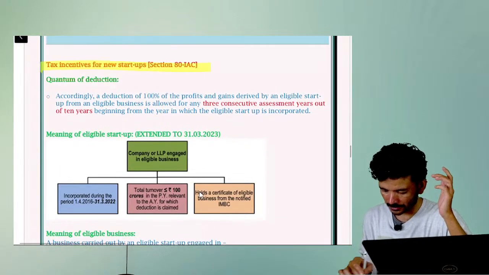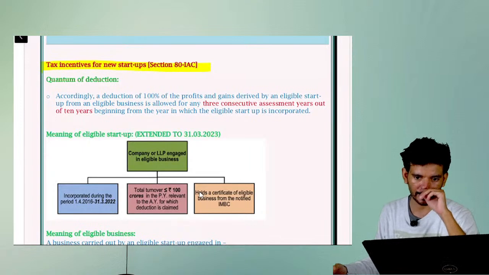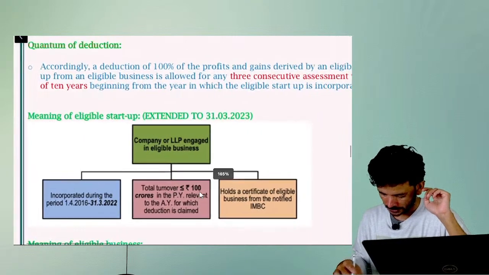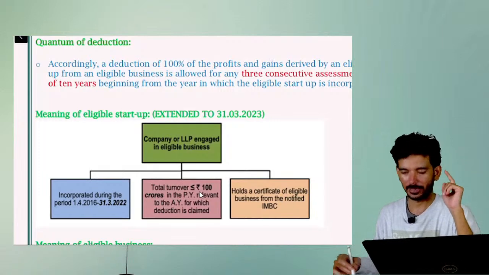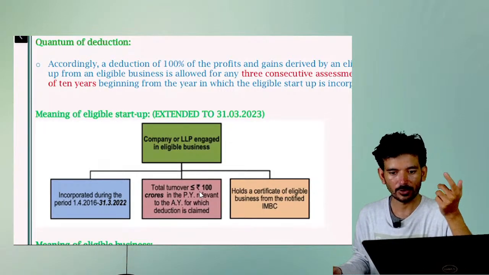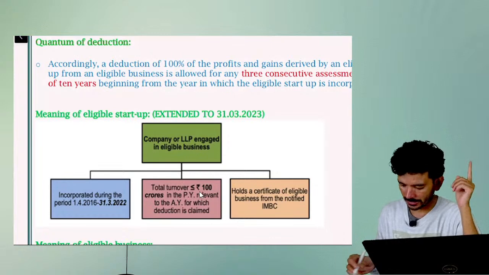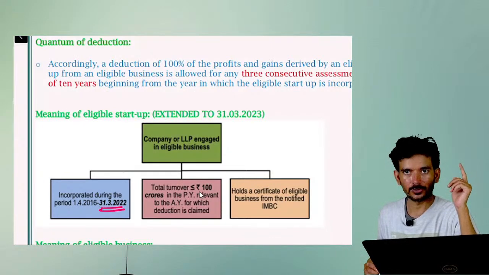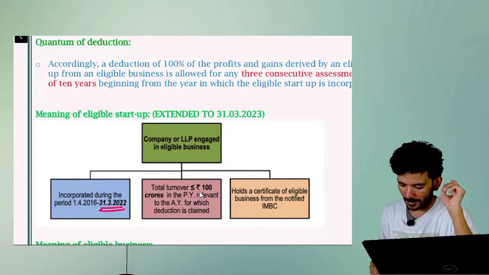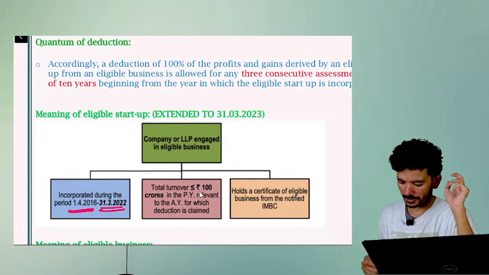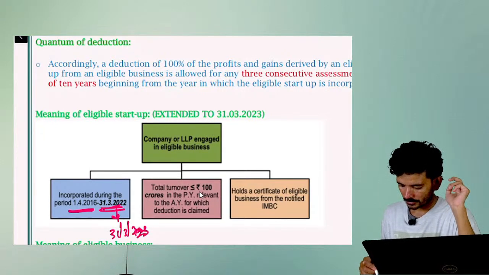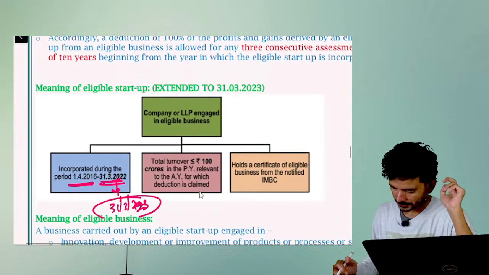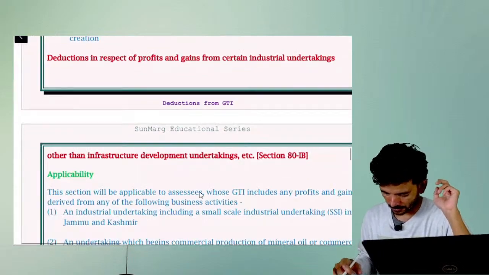And this is like your startup. This I also explained in the capital gains chapter. There is an amendment, guys. I think I forgot that amendment in the chapter, but I am repeating it now. If anybody is watching, just correct it. It was 31st March 2022, meaning the incorporation should have happened between 1st April 2016 and 2022. They extended it to 31st March 2023. So it is extended by one more year, and the rest I am discussing again.